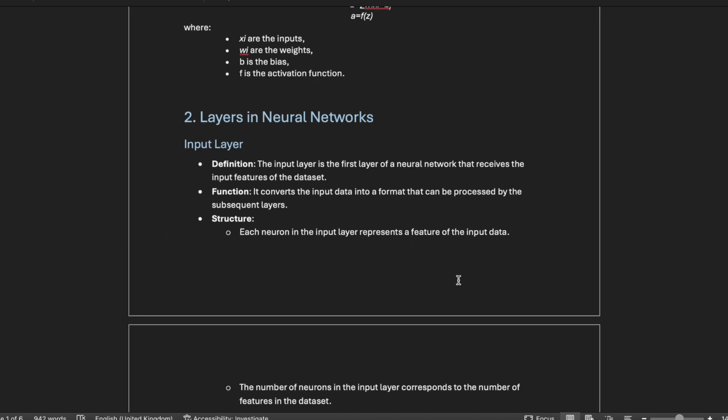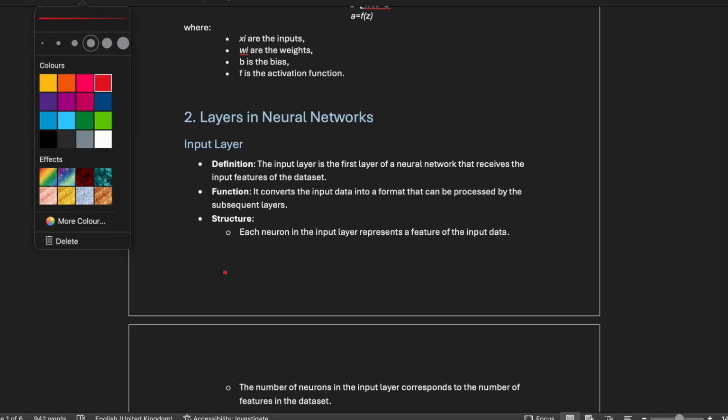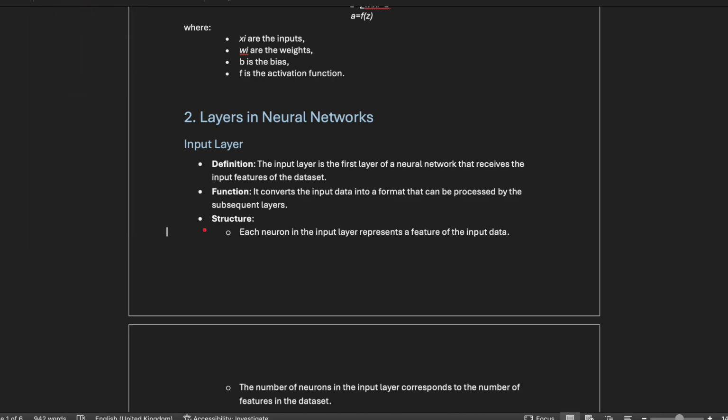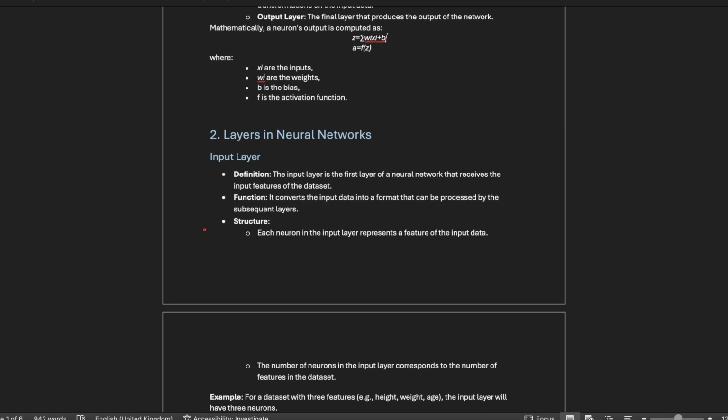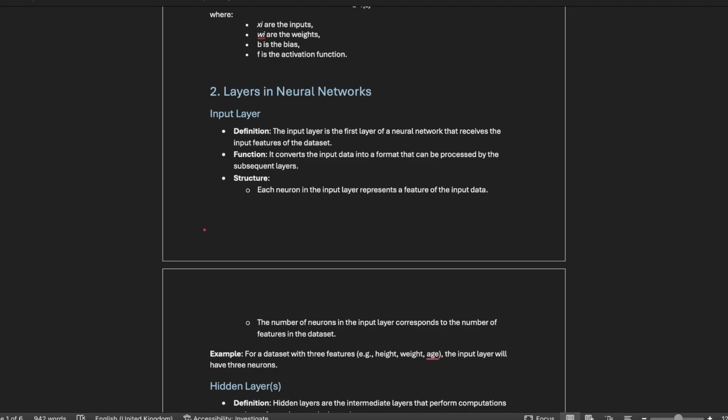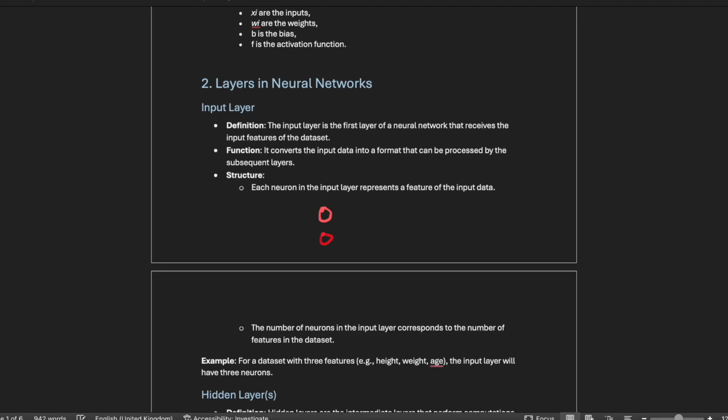So basically here, if we draw, if we have this thing, and then we have four hidden layers, and suppose an output layer. If this is our input layer, then these three input neurons basically represent features of the input data. Like, if we are doing, suppose, take an example of house cost, basically the price of a house.